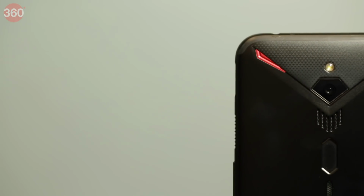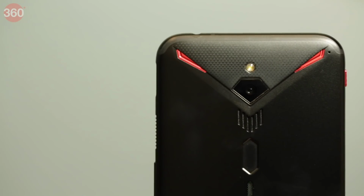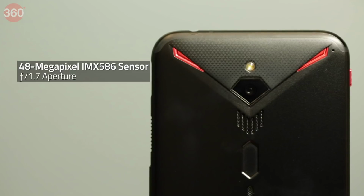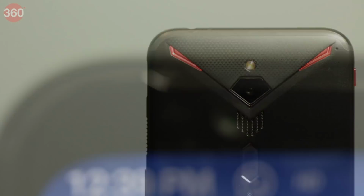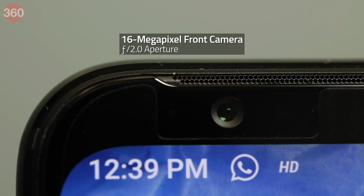The camera setup on the Nubia Red Magic 3 is basic compared to some of the other smartphones in this price range. It has a 48-megapixel IMX586 sensor, similar to the one seen on the OnePlus 7 and OnePlus 7 Pro. It has an f1.7 aperture and a 0.8 micron pixel size. For selfies, it has a 16-megapixel shooter with an f2.0 aperture.